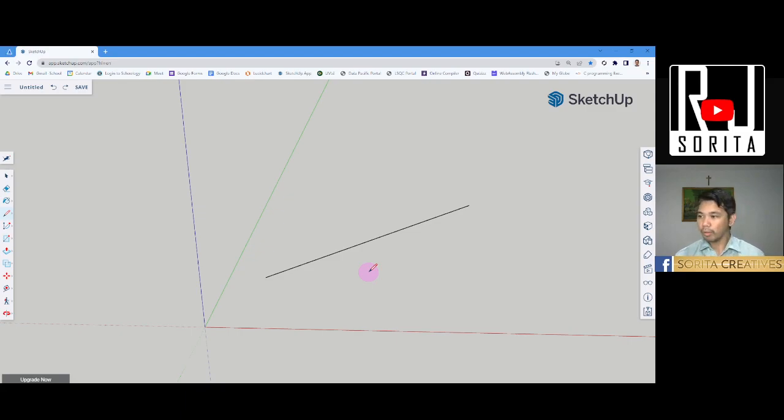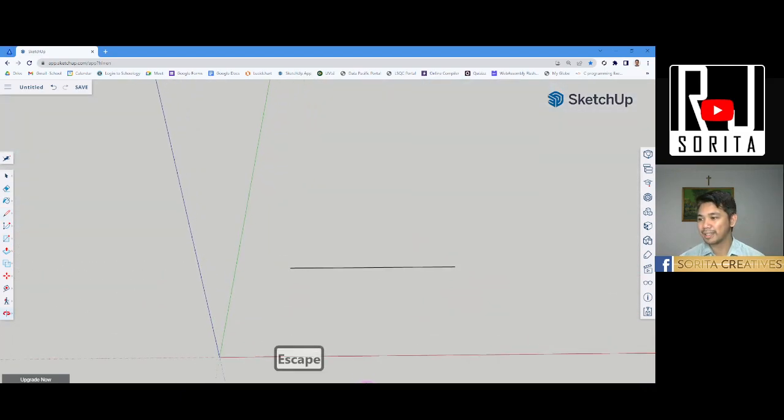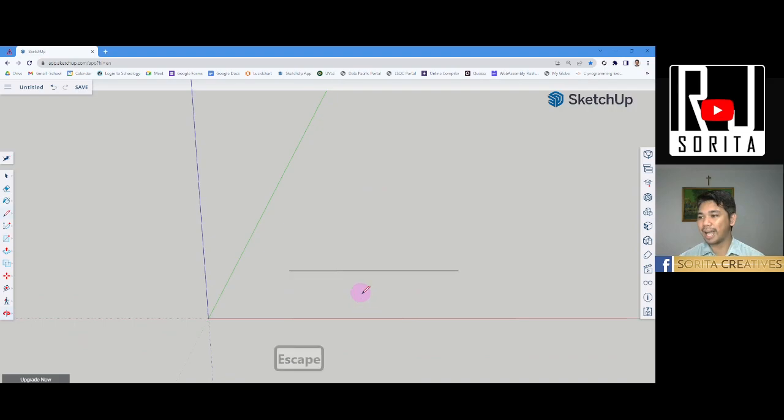But the good thing about SketchUp is when you create drawings, lines, shapes, it will give you a guide. Look at this one. If I create a line, now you will see the line turning red. It means that it is parallel with the red axis. Okay, it is located in the red axis.